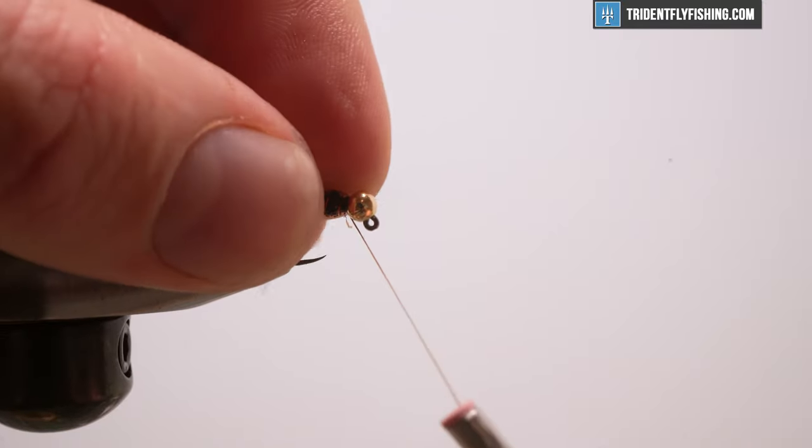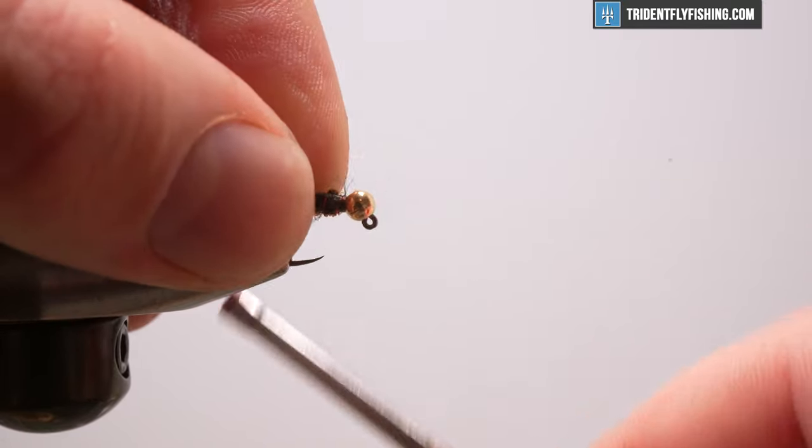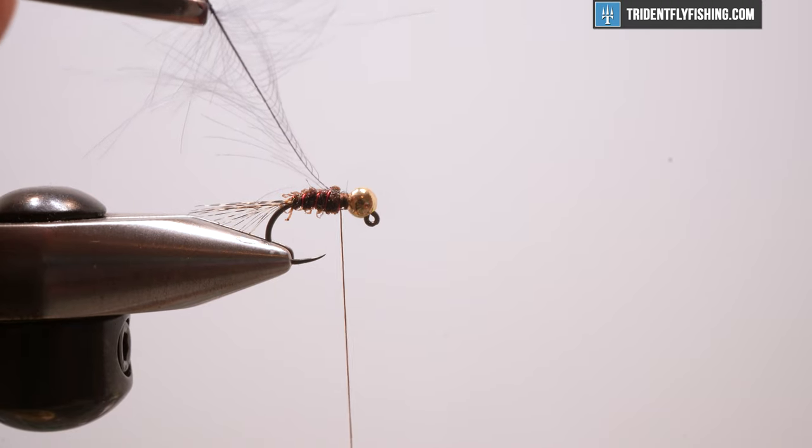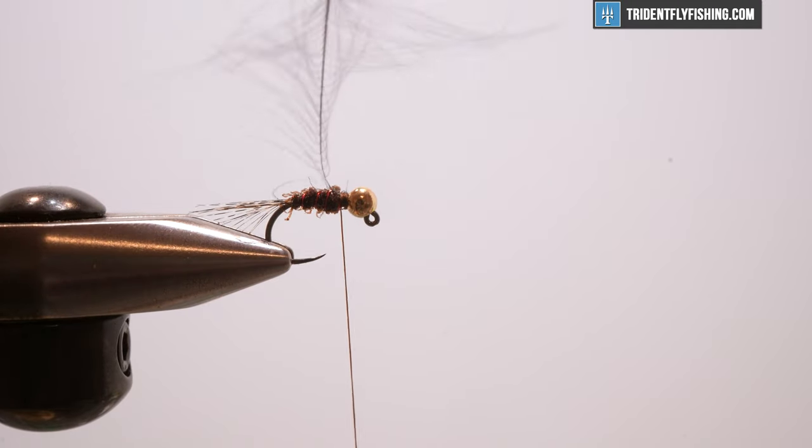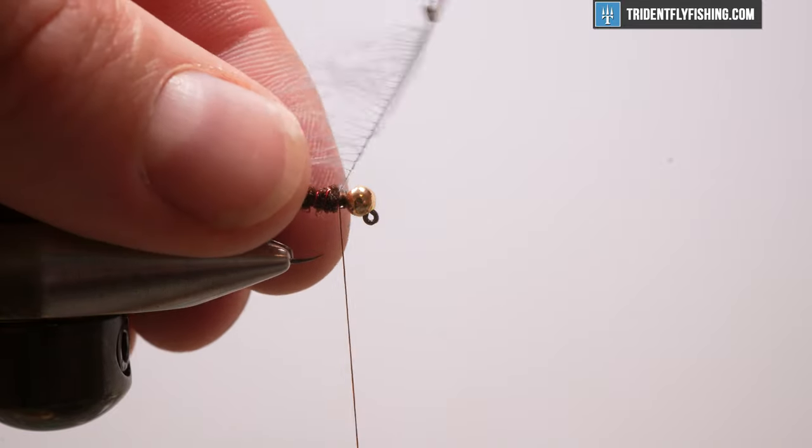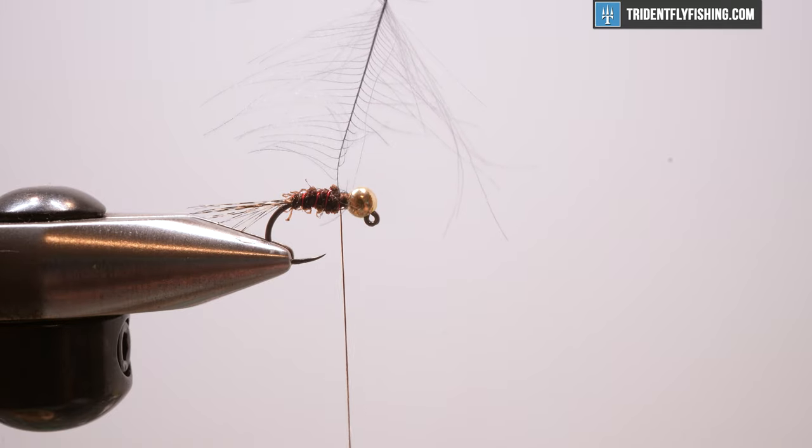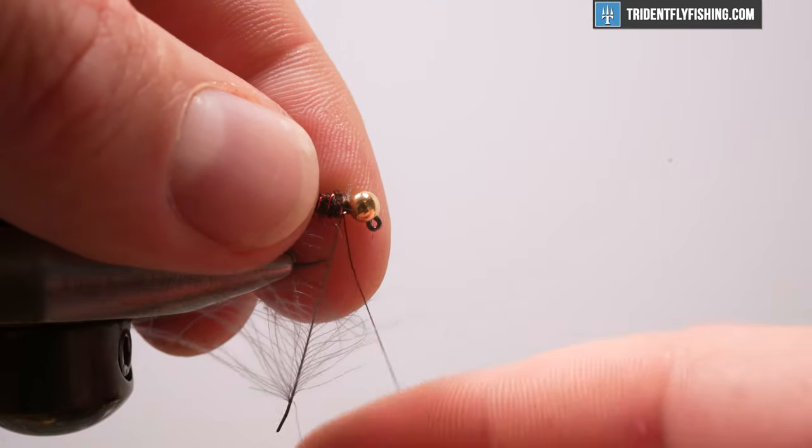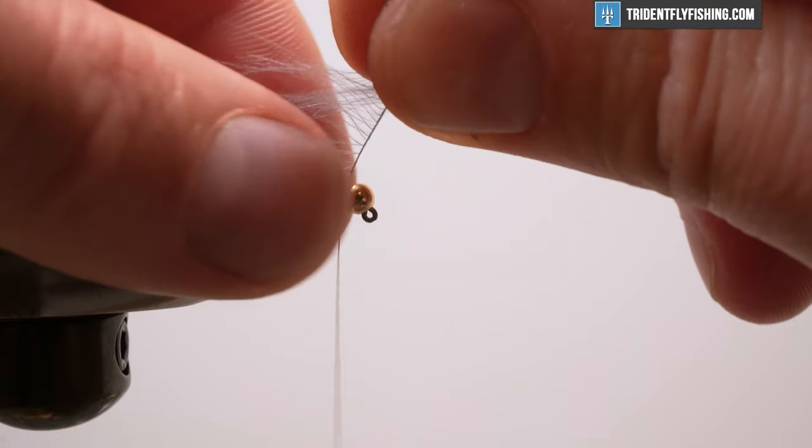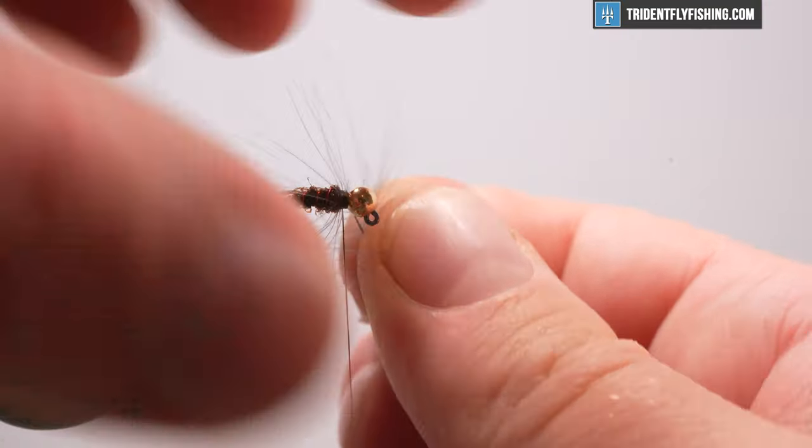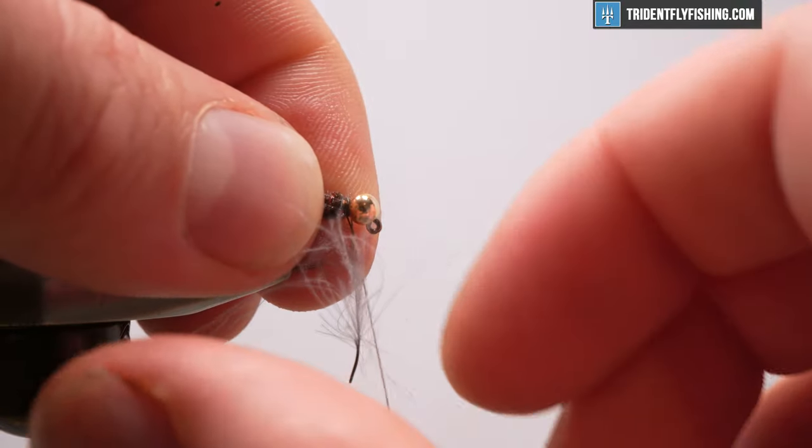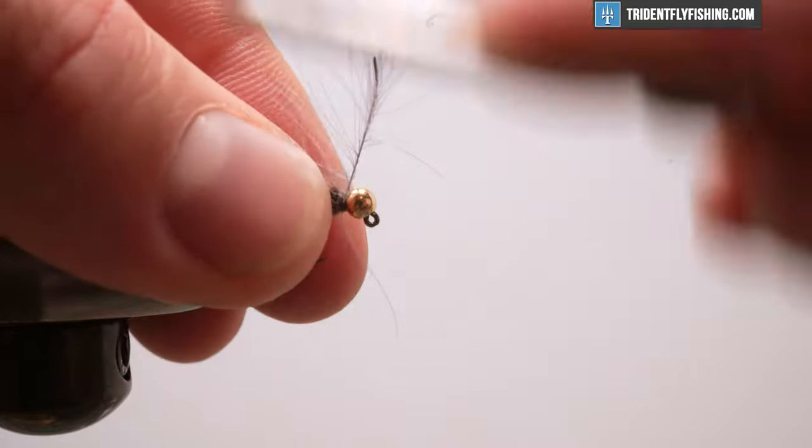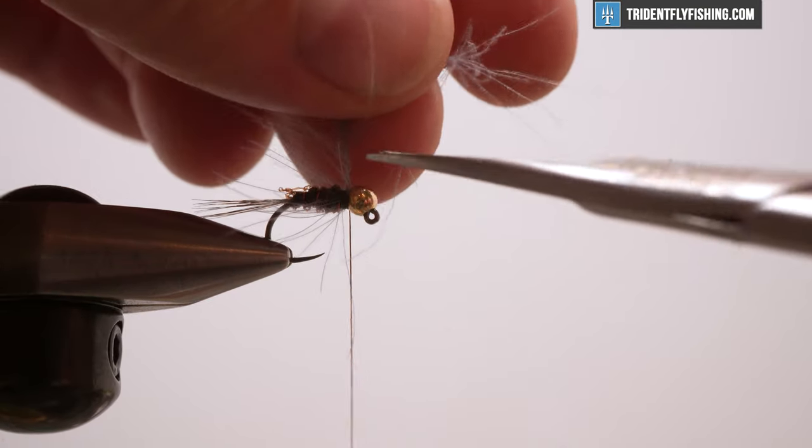We're just going to take our CDC here and tie it in by the tip. We're going to get a couple of nice tight wraps and then fold this little tip back so we can really capture that and make sure it doesn't pull out. Then I'm going to take my hackle pliers, grab the stem, and we'll just start wrapping and folding this back. Nice and gentle here. This stuff is relatively fragile. I think I'm giving up on the hackle pliers, we're just going to use our fingers. We're just pulling this around, folding the fibers back. You can vary how dense you want this collar. I like it pronounced but not too thick. So that's two or three wraps, and we'll just tie that off. That looks good to me. We'll come in here and just get rid of our stem.